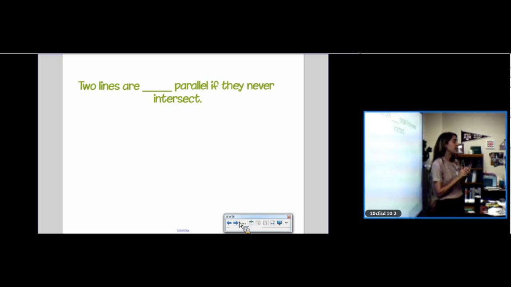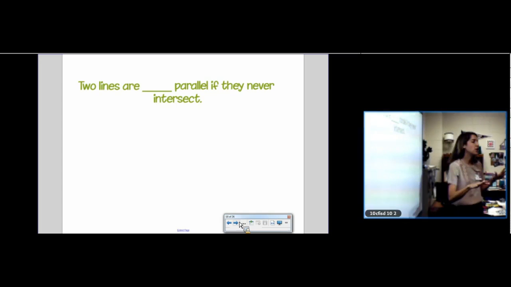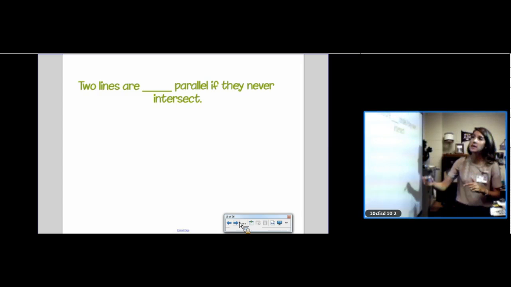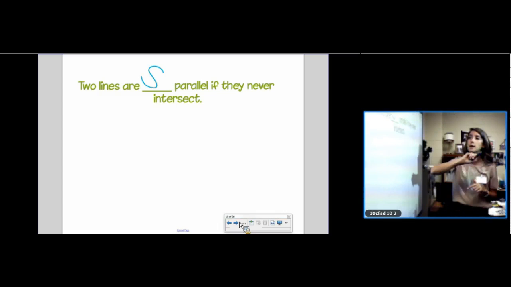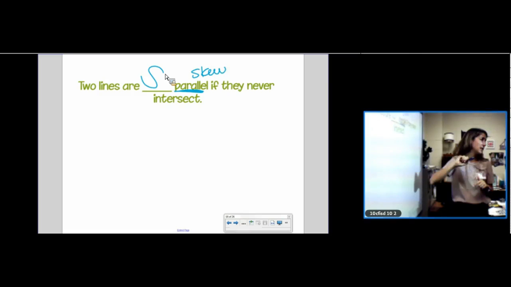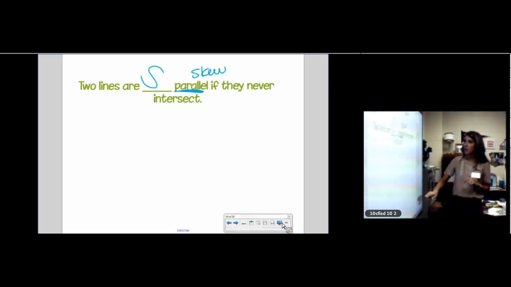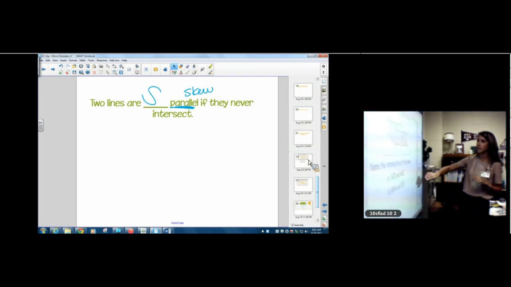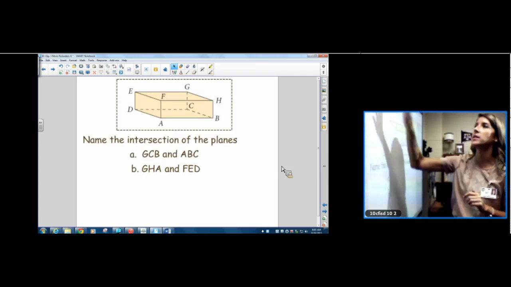Let me phrase it this way. There's 2 lines. They are not going to intersect. What are their choices? They could be what? Parallel. Or they could be that weird word that you learned. Skew. They could be parallel or they could be skew. So this was sometimes, because sometimes they're going to be parallel, but sometimes they might be skew. I am going to adjust my lesson because I can tell that we're struggling with those always, sometimes, never.